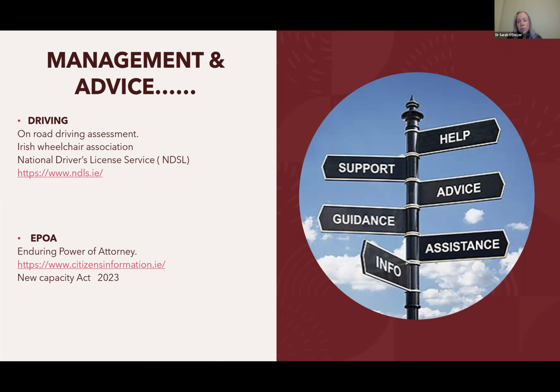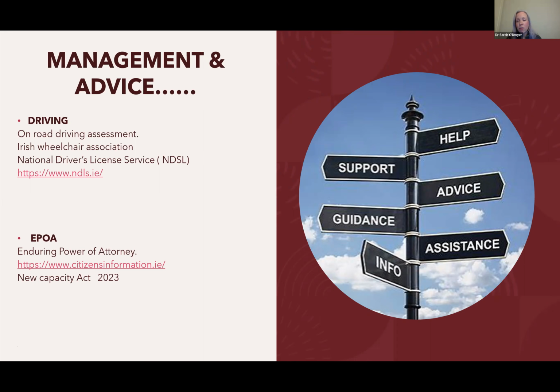The other issue that's very important, and this really relates to capacity, and I won't go into that in too much detail because that would be a whole other talk and outside the scope of this talk in many ways. But obviously, as someone develops cognitive deficits and cognitive impairment, the concept of capacity and their ability to make an informed decision and to be able to weigh up and measure information and apply it to their own circumstances in order to make an informed decision about something can be compromised if they develop cognitive deficits.